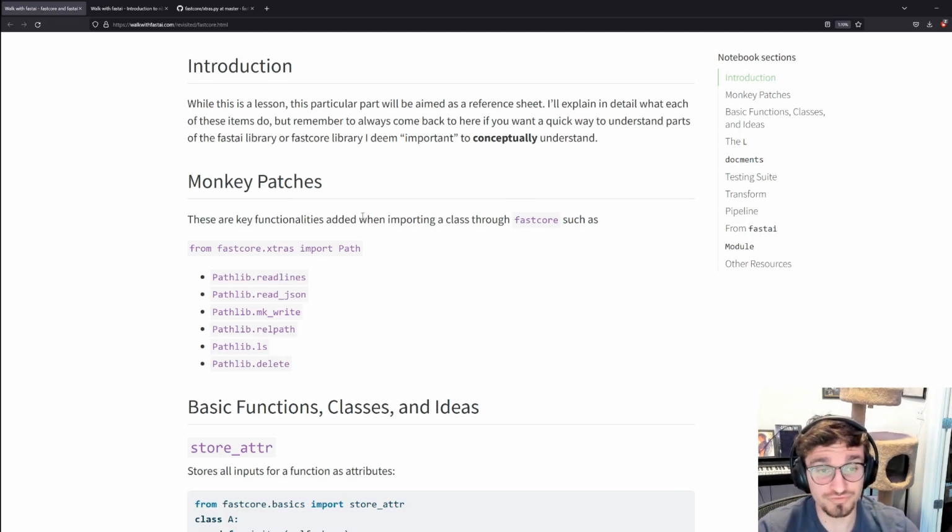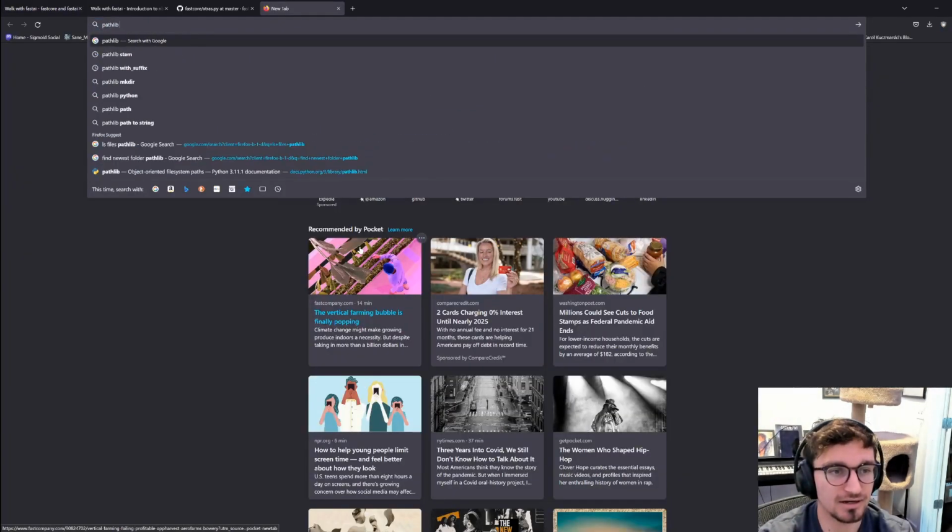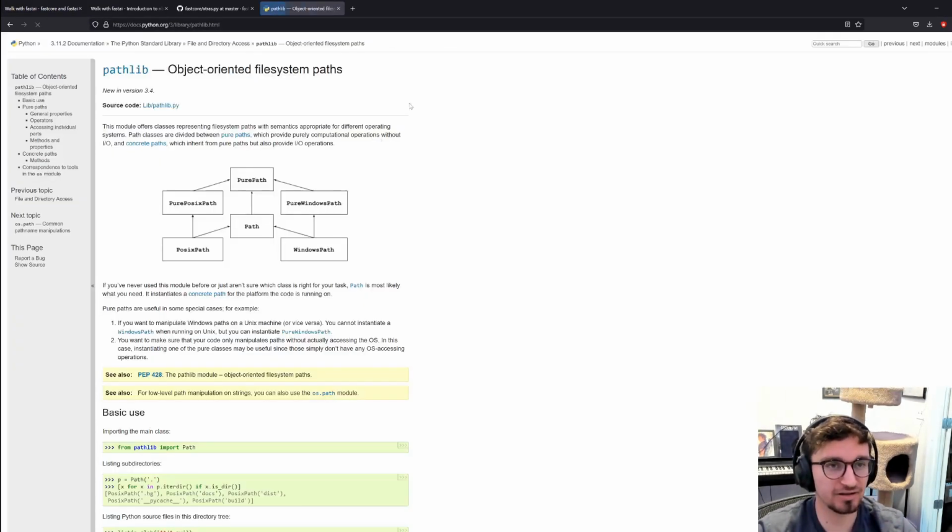The useful ones are for pathlib, which is just Python's pathlib library. This is a Python library designed to work with file systems. We saw pathlib being used throughout the course to check if a file existed, or to open a path object, see what path it is, and pass it into, say, predict.